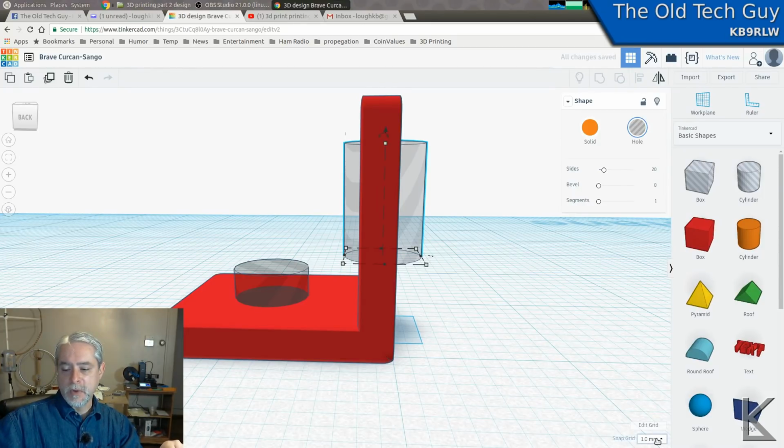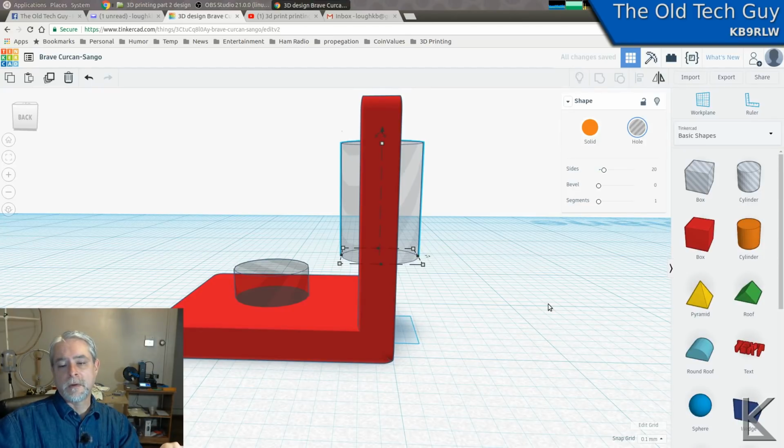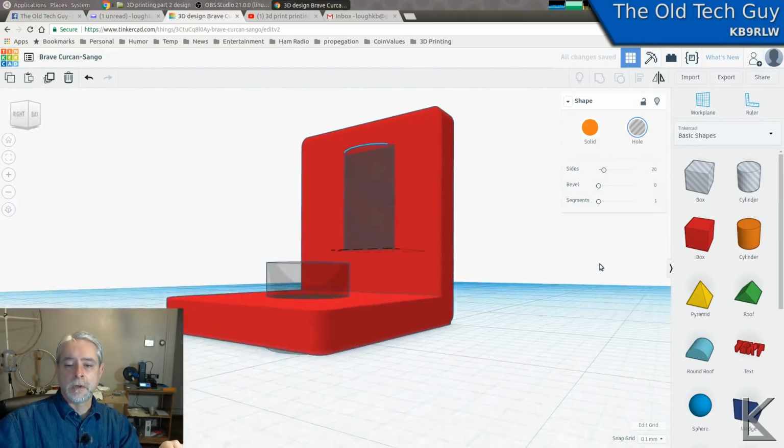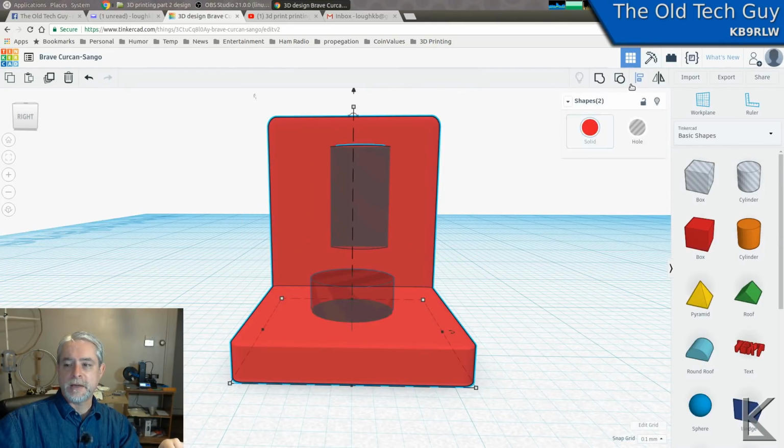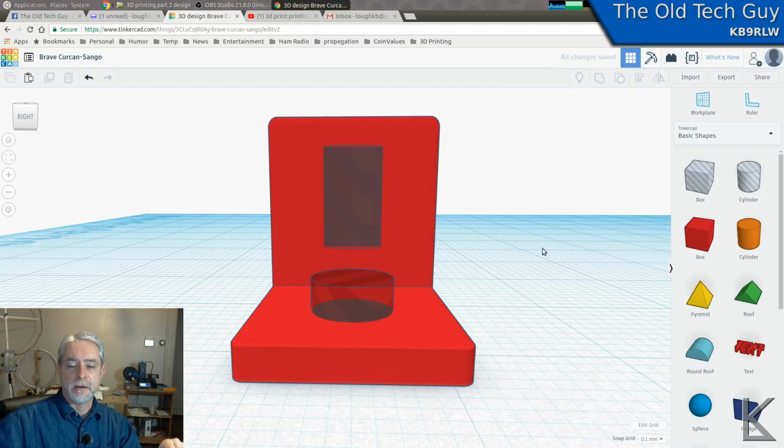Yep, I need to move that in a smaller increment. Let's take that down to 0.5 millimeter. Can't quite get that in the center with that. 1/10 of a millimeter. There we go. And now we need to center it left to right. Well, I can do that with the Align tool, can't I? So draw a box around those so they're both selected. Align. Hit that centered dot. Boom. And that put it in the center.